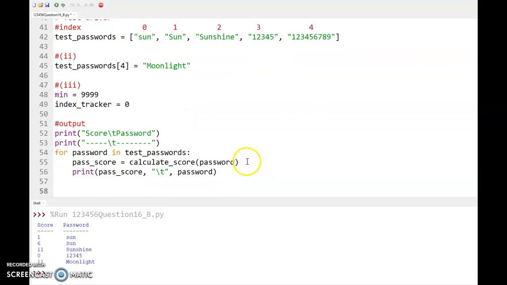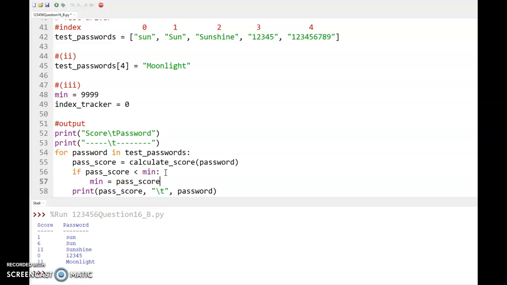So when we come in here the first time, it's going to be index 0. I'm going to say, if the pass score that has just been returned from the function is less than the minimum value that we already have, and surely it's going to be, like our password scores there are 1, 6, 11, 0, 11, so on and so forth, well, we're going to overwrite minimum with that pass score.